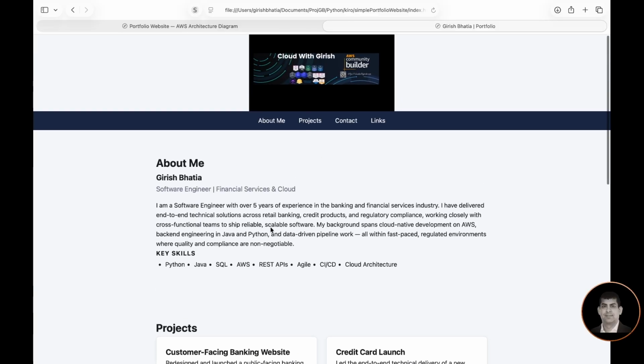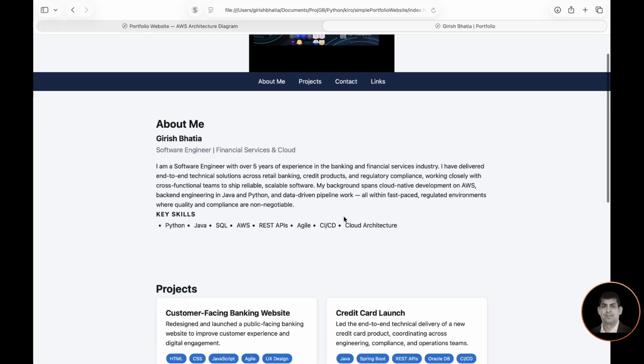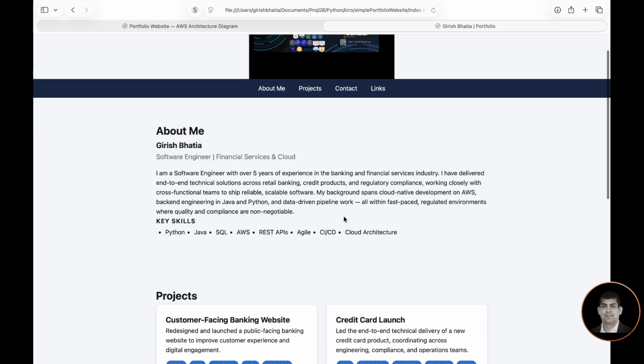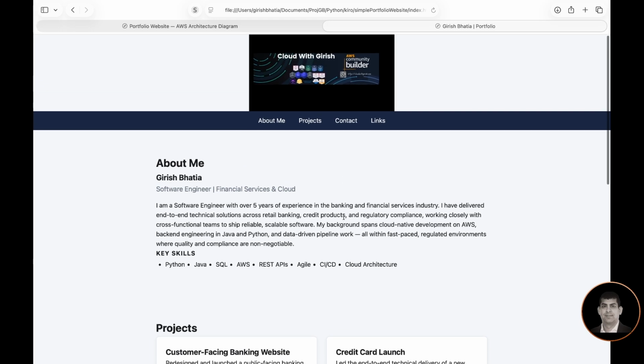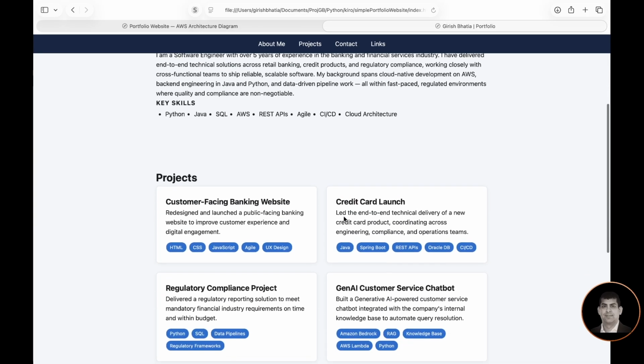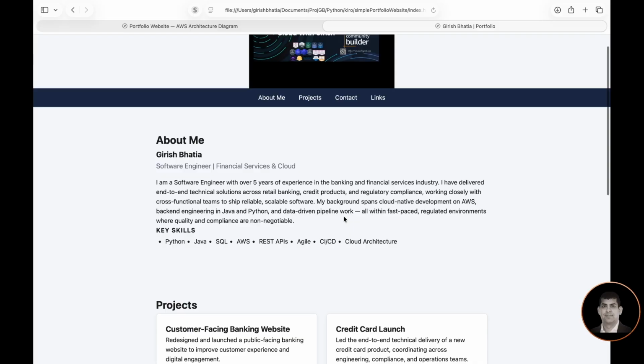So really very neatly created. And of course, I can always refine it further by providing incremental prompts. But I just wanted to demonstrate how the finished product looks once Kiro has completed all the specs and the code generation tasks.